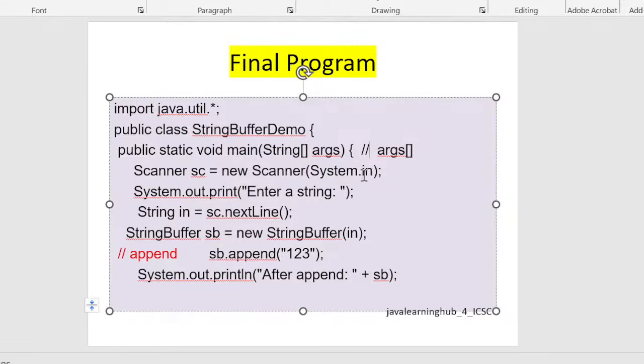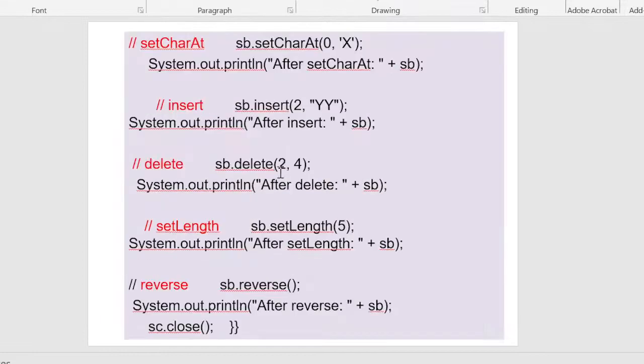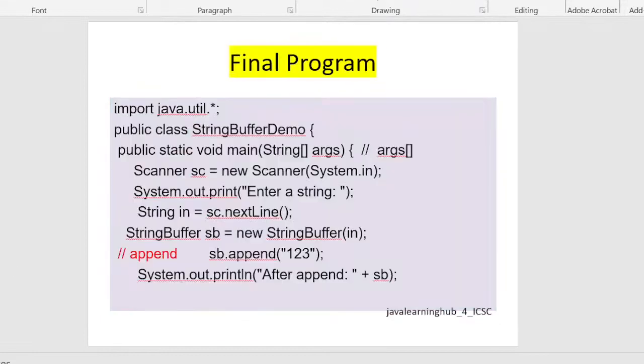Now, for using these methods, we need to have one string. For that purpose, we are going to use the System.out.print statement. As I am entering only one string, that's the reason I am using print. If you have to enter more than one value, you have to use System.out.println, because we want them to come in one by one after the other.